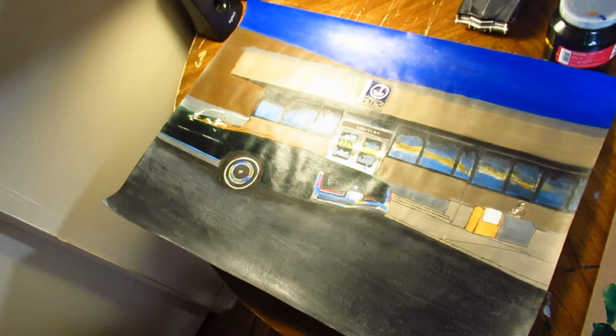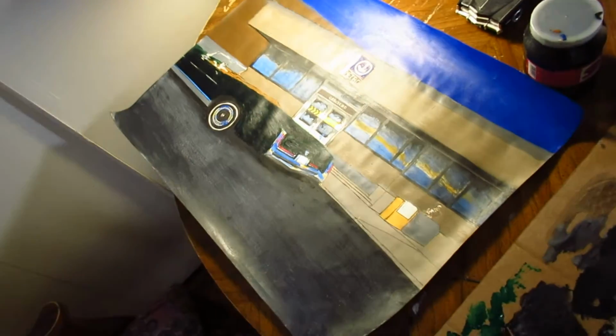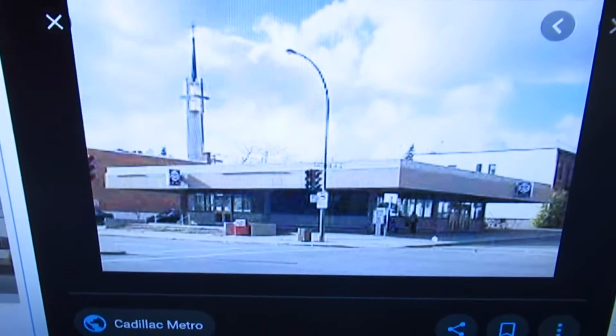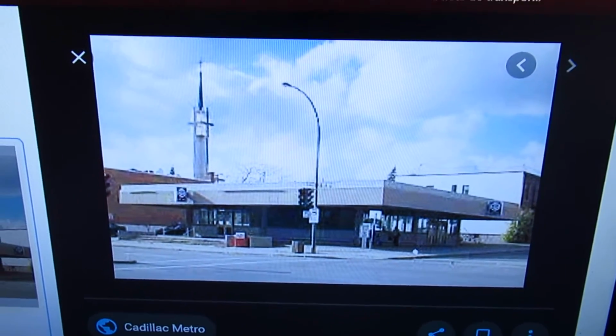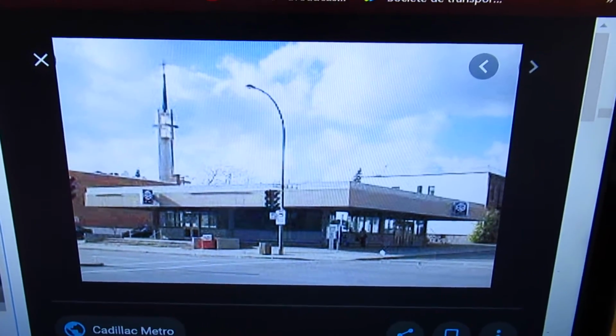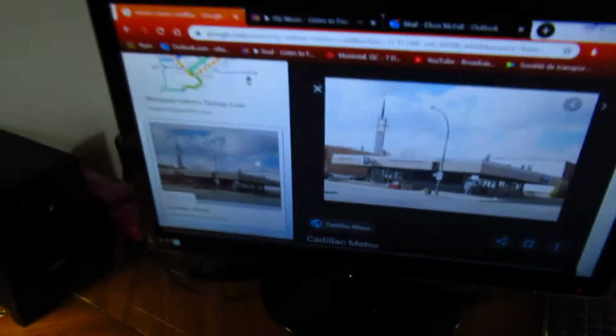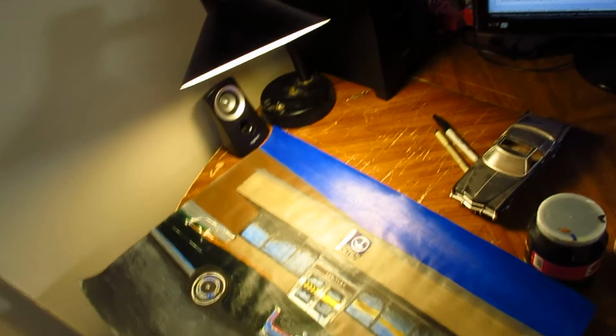And by the way, Cadillac Metro Station, if you haven't seen these other drawings, these other parts, I think this is 4 or something. This was completed on the Green Line, not very far from here, back in '76. The station before or after that is L'Assomption, and then there's VO, and it's all related to the Olympics at the Olympic Stadium.